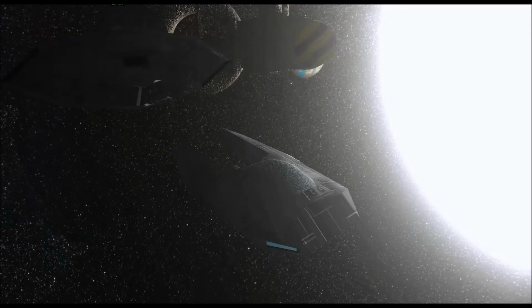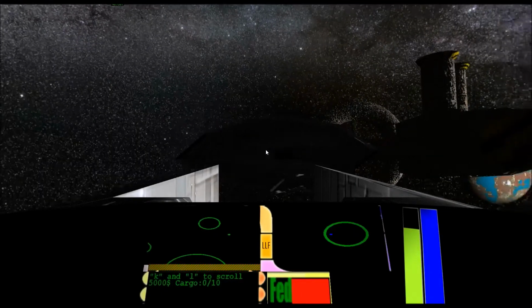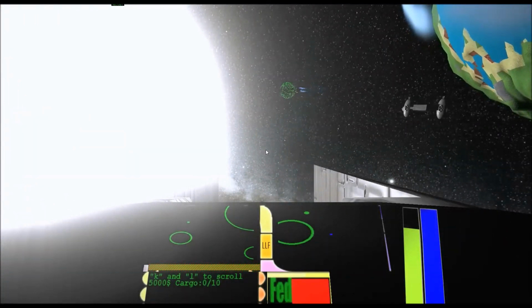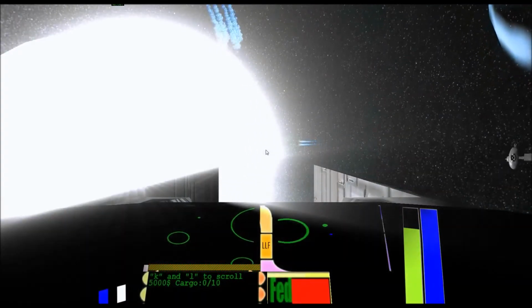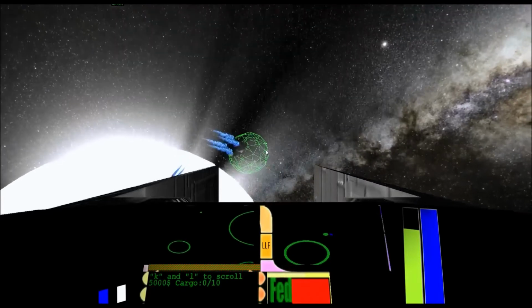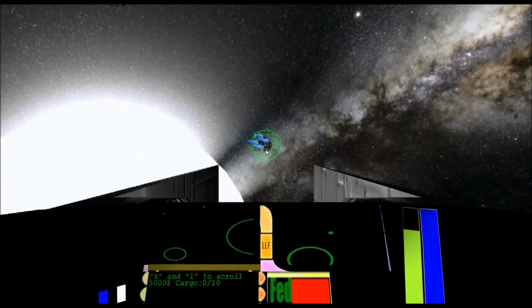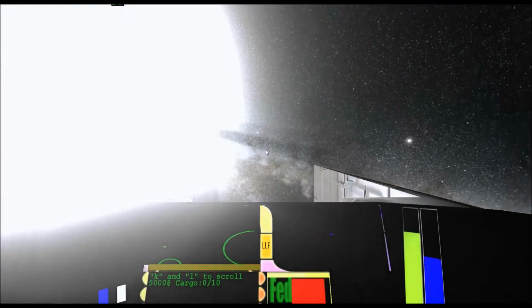Now, if I had a target, I'd be able to select them with C. As you can see here, I've actually got one selected. Here's one here. I deselect and I can select again. I can now, if I wanted to attack, you can see it's selected with the green orb. To fire using the internal targeting system, I click the Enter key. It will use up energy and fire.